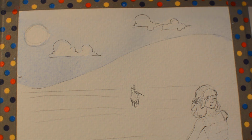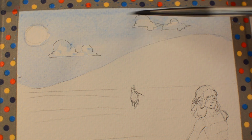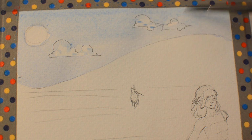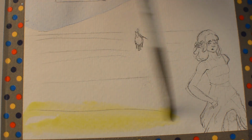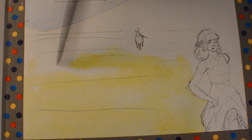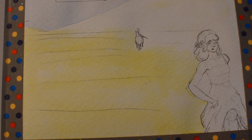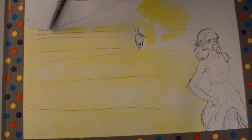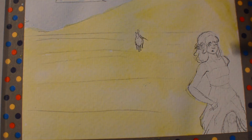So let's talk about why she's running through a meadow and why the guy's on a horse and he's got a gun. In the two original pieces, I never really thought of a background story, but she always looked concerned in both of the pictures. And I was like, why does she look so concerned? And then I wanted to draw her in a meadow with flowers, because in the second picture I did with her, she's got little flowers around her.